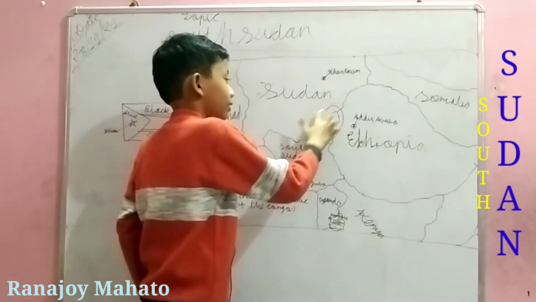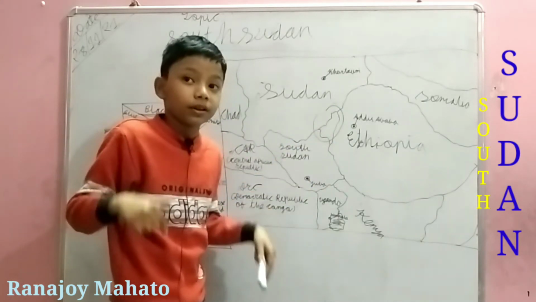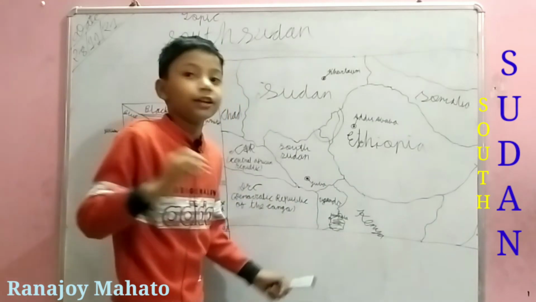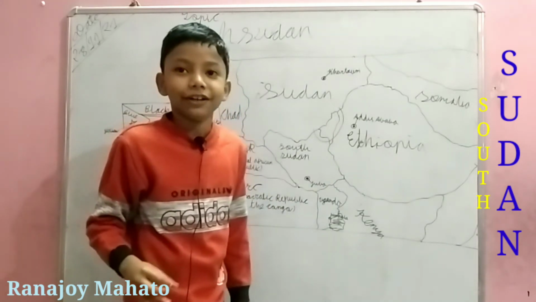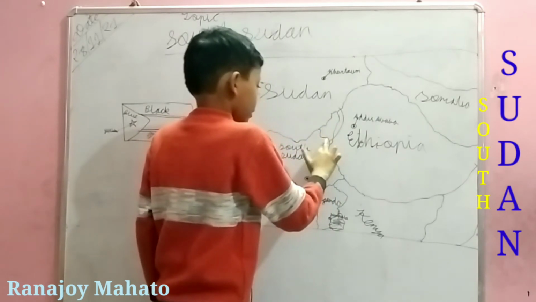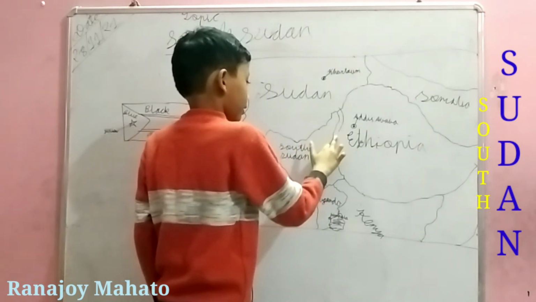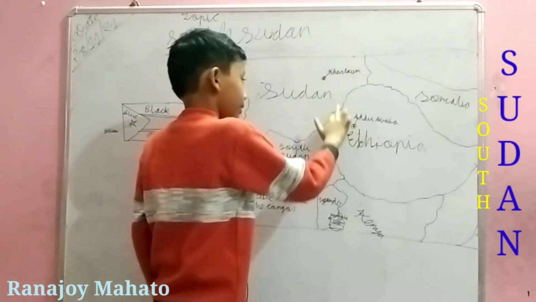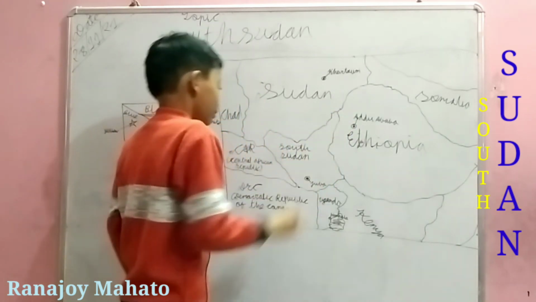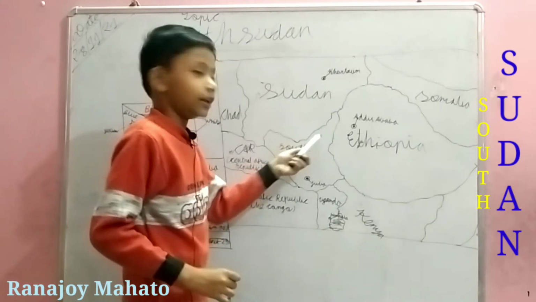What do you want to name this country? Tell me in the comments below, if you want to create a new country, from 193 countries to 194. Okay, so let's remove this because it's not a country now, but it will be in the future if South Sudan's people agree to get a new country right here.